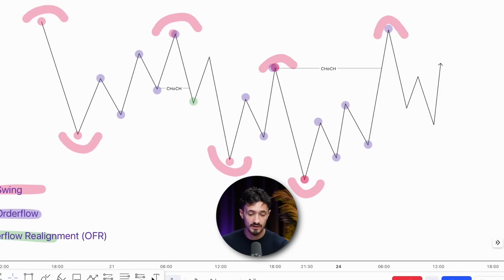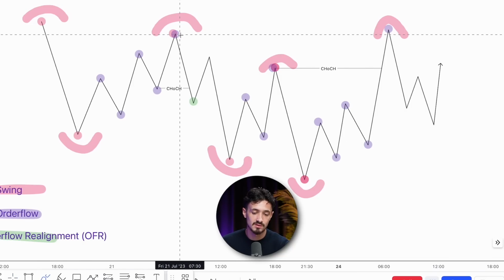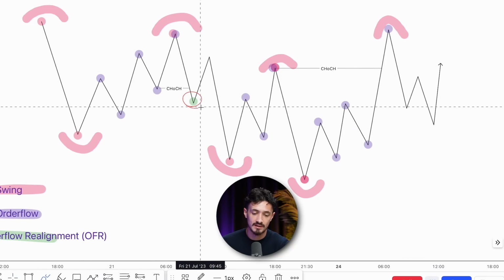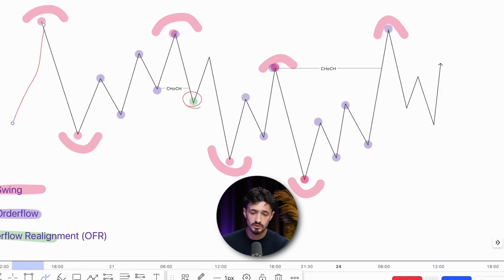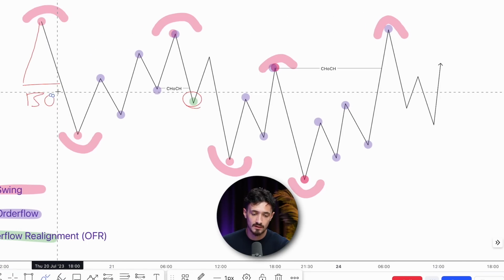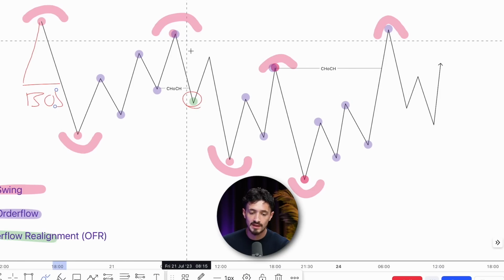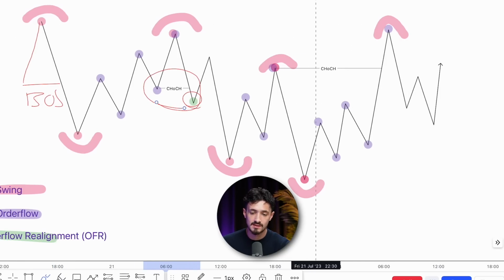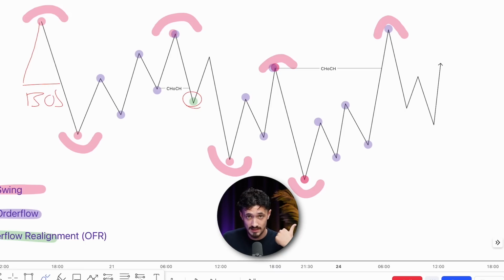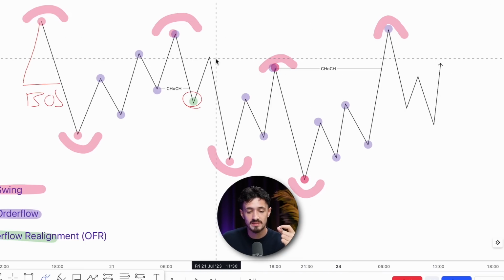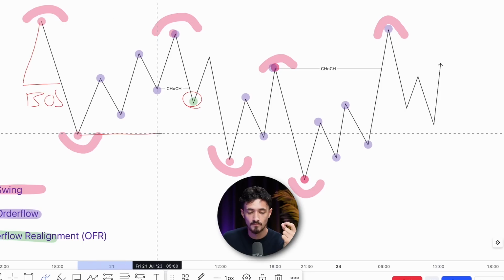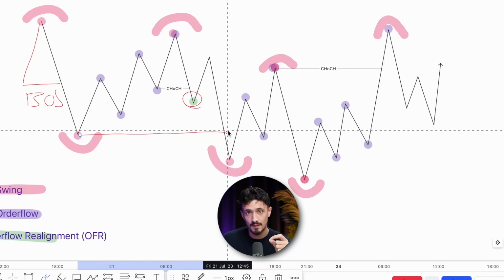And that right there is our order flow realignment, because the order flow has now realigned itself with the swing structure. And so in theory, what that means is that when that happens, at this point right here, our swing structure is already bearish, right? We've already had a break of structure in here. So we're already bearish. Now we've pulled back. Now this order flow realignment right here is our value discrepancy between where price is and where price is heading, because we are now able to make the conclusion that price is heading toward this low before it's even there. And again, our only job as a trader is to understand where price is going before it gets there and then get involved. That is how you are a profitable trader.